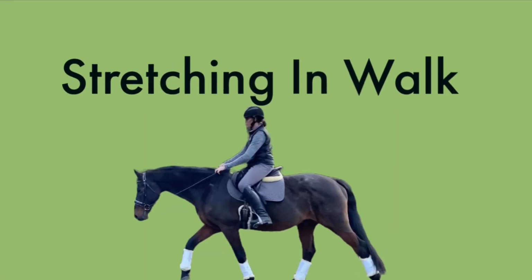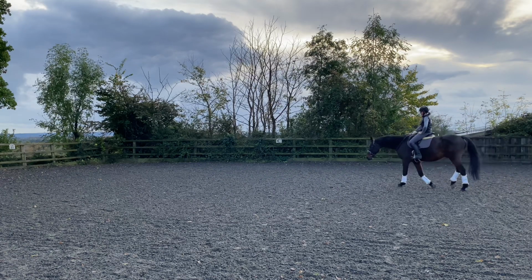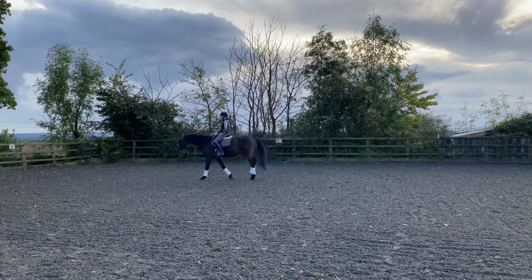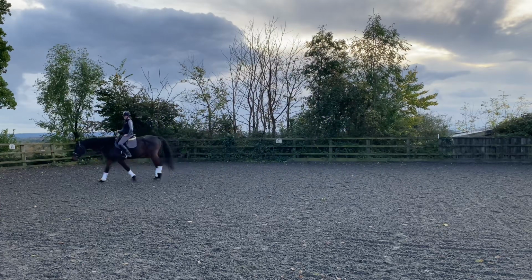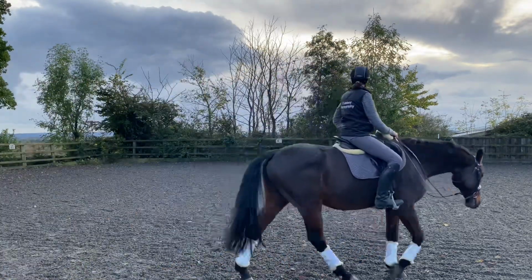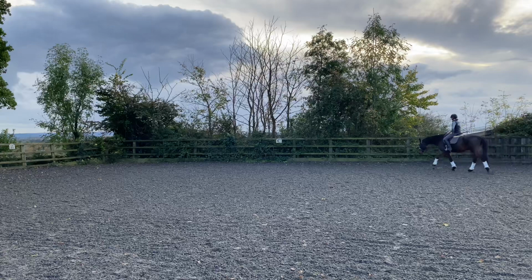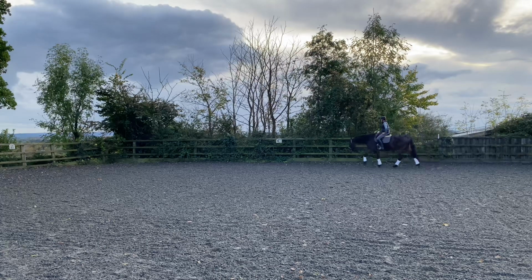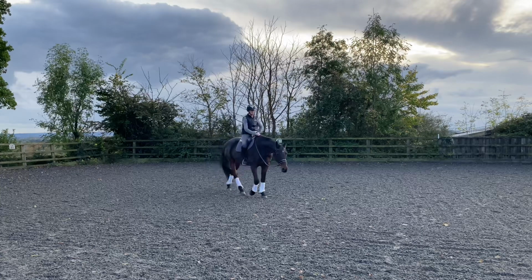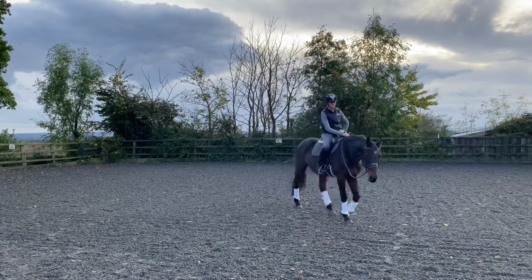First up for me is stretching in walk. This is something I do for at least 5 minutes with my horse at the beginning of any warm-up session. So allow them to walk around at their own pace in a sort of long and low, stretched out outline, putting very little pressure on them, allowing them to really relax, take in their surroundings, and just allow them to slowly warm up their muscles, especially if they've been on the back of a lorry or in a trailer before getting to the venue. A real chance just to allow them to take a moment to breathe as such.